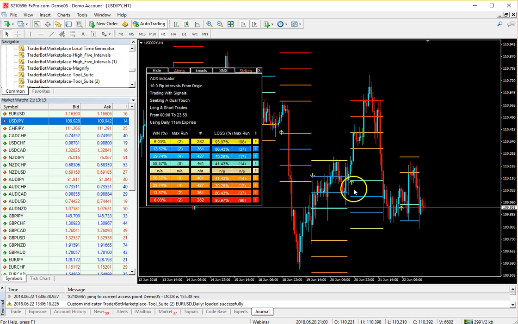And you may be looking on here and saying, well, I saw that it touched both, way up here and way down here on this signal. Well, that's only one signal, okay? That's not the majority of the time. 6% of the time, it goes all the way to what I call level 4. That's 1, 2, 3, 4. Level 4 OTM, or all the way at the bottom on an up signal. Or if we're looking at a down signal, it would be in reverse. But it does not do that very often, and we can tell that right off the bat. So we can tell how often it touches both lines.